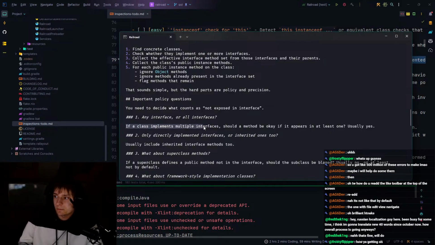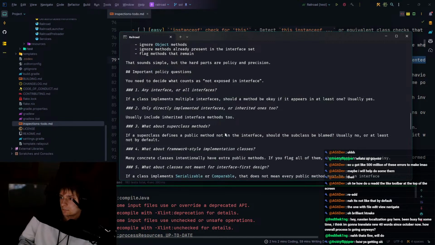If a class implements multiple interfaces, should a method be okay if it appears in at least one? If directly implemented interface or inherited ones too, usually include inherited interface methods too. So if a superclass defines a public method known in the interface, should the subclass be blamed? Usually no. I would agree. I think that makes sense.